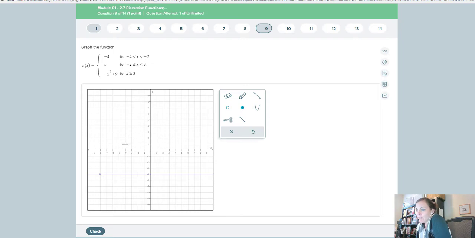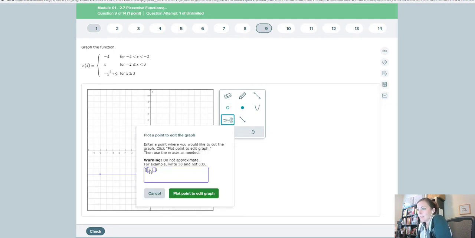So if you look, -4 is right here. We're going to have to do a cut right here. And then at -2, we're also going to have to do a cut. And we're only going to keep this little portion right between -4 and -2, because again, it says it looks like this graph only for x's between -4 and -2. So to do that cut, I'm going to push on the scissor button, and I'm going to cut it at -4. That's the x value it's talking about. And it happens to be down at -4 because that's what the constant function is.